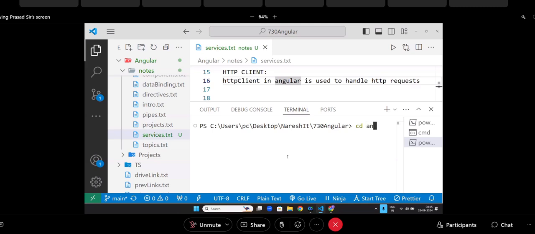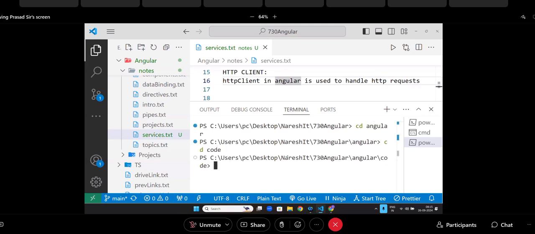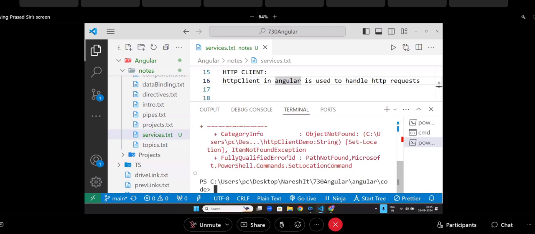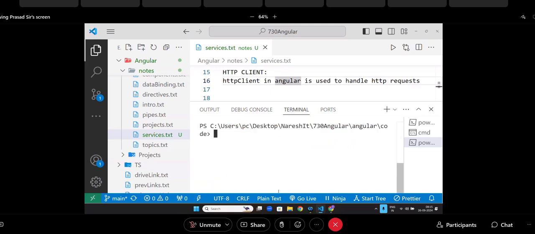First, I will go to the folder: cd angular, cd code, cd HTTP client demo. Oh, I have to create it. So I will directly create an application: ng new HTTP client demo --standalone=false. That will create one application, sir.